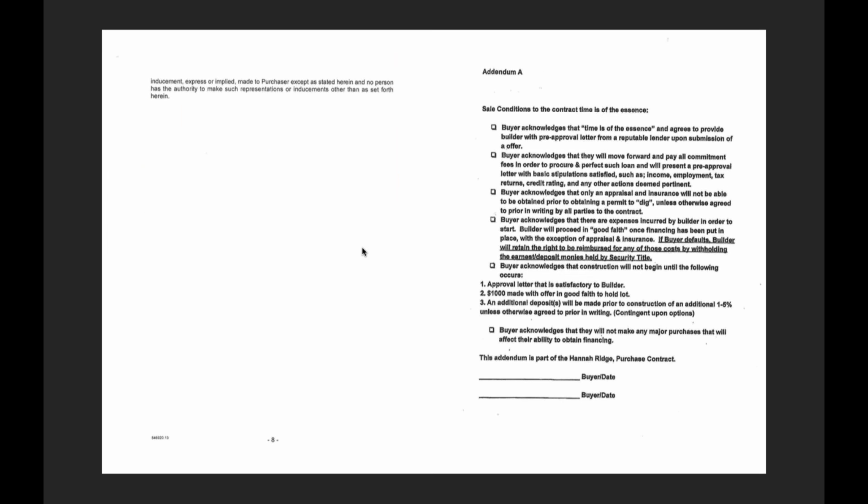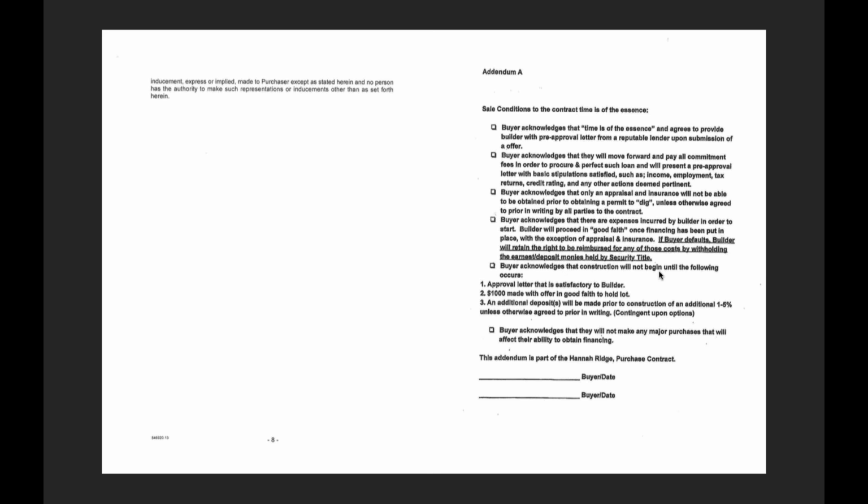Okay. Let's see, this is something that I did extra because I wanted to really make sure that people were aware of what happens when they start building. All contingencies, before they actually start digging a hole, and I'll talk about that in a little more detail, they may ask for additional monies.